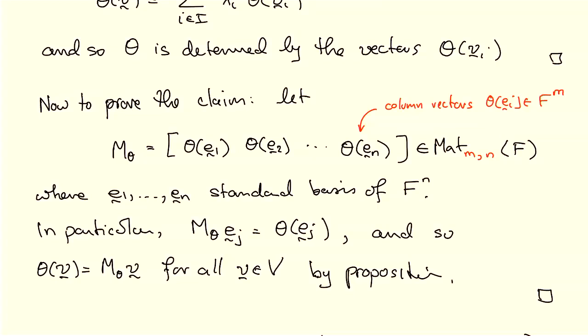And then just quickly use the proposition. Immediately, by the way matrix multiplication works, theta's matrix multiplied onto the standard basis vector Ej is just this. When you multiply a matrix onto a standard basis vector, it just grabs the jth column of the matrix in question. That's just by matrix multiplication. So it grabs the jth column, which was here somewhere. And so that is theta, because it agrees on the basis. It's linear by the previous discussion on the key example. So that's what it is.